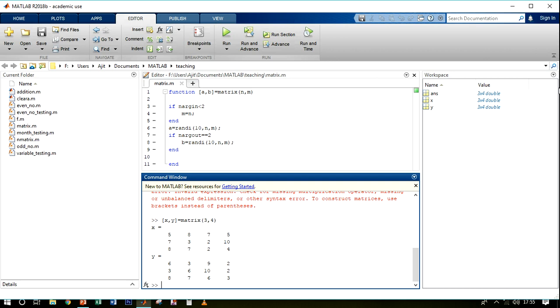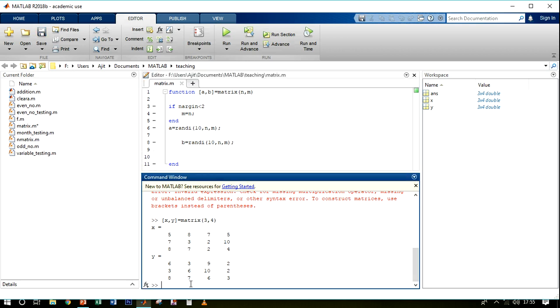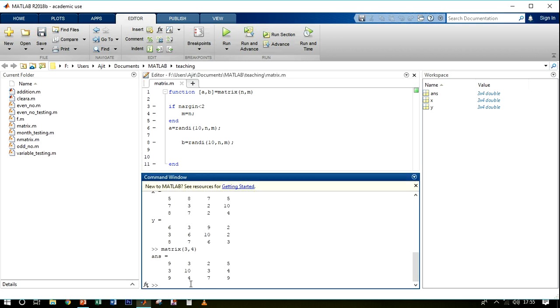And here you are. Now when people ask me why I use nargout, if I don't use it, just remove this and come again. If you just remove this part, then the function is also going to run.